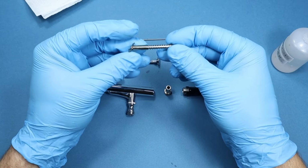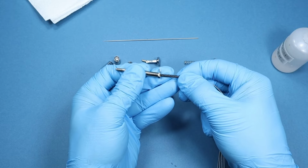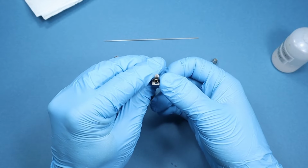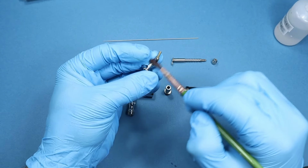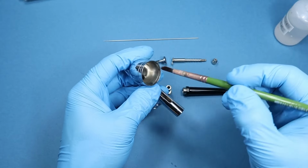For the needle chucking guide, this shouldn't collect any paint, but you can run the cleaning rods through and use a damp brush to clean it if you want. Usually just a quick look through the hole will show you whether it's clean or not. The trigger just needs to be wiped however you see fit. Then if you hadn't already, you can clean out the colour cup.